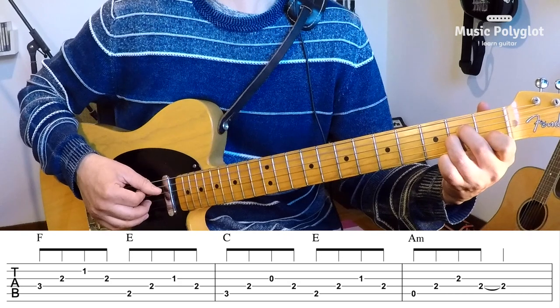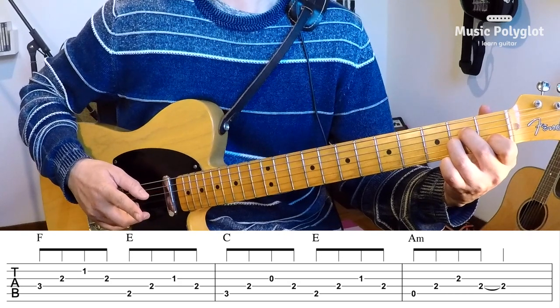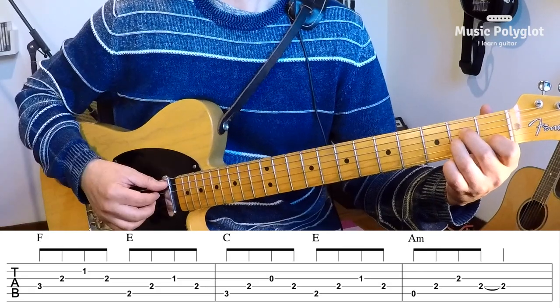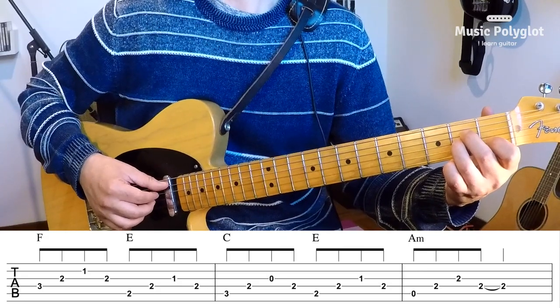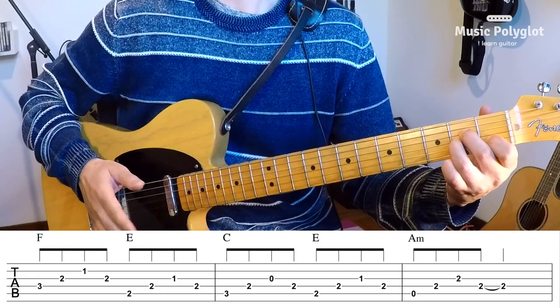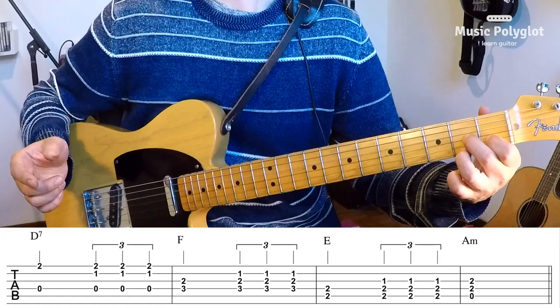And on the A minor, after the index, we let that note ring out for the duration of the rest of the bar, which is 2 beats. So on that A minor, we're going to have 1 and 2 and 3, 4 before we move on to that D7.